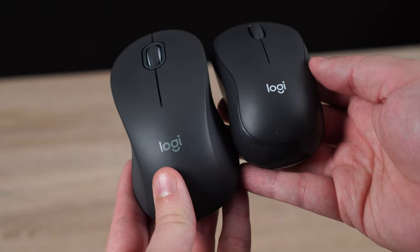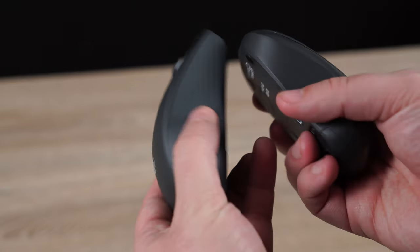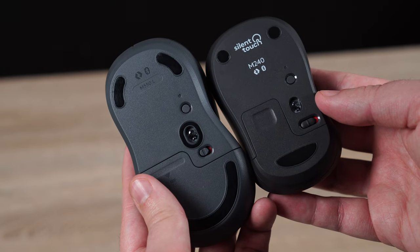All right, so now I wanna talk about other accessories outside of cases. And I do wanna talk about two of my favorite Bluetooth mouses or mice, and they're both really from Logitech, and these are both silent touch mouses. And what I like about them is that they don't make a lot of noise. And you have a smaller option, which is the Logitech M240, but if you want a more full-sized option for a mouse, that's gonna be a little bit better for longer sessions, I would recommend this M550.